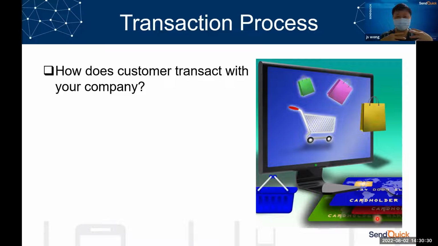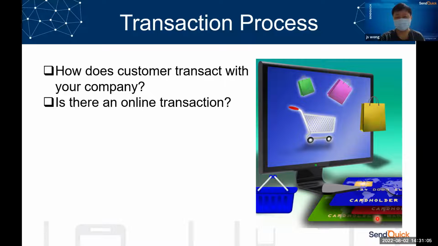So there's no one size fits all. There's no one better than the other. Yes, virtual always seems cheaper, okay, but virtual at the same time do not have the touch and feel the physical store can offer. Similarly, physical store has a constraint of location, which is not able to offer the wide audience of the online store. But at the end of the day, it really is how your customer transact with your company. You have to make a choice. There's nothing wrong to have both, right? We call hybrid.